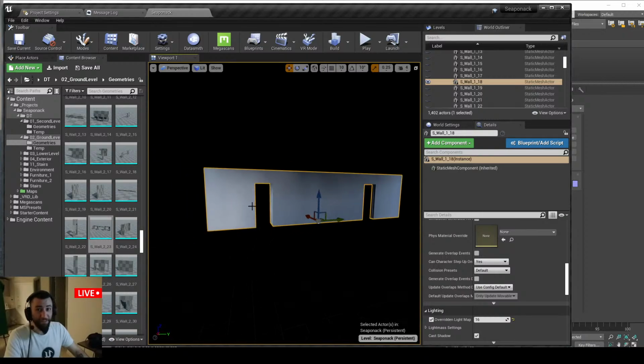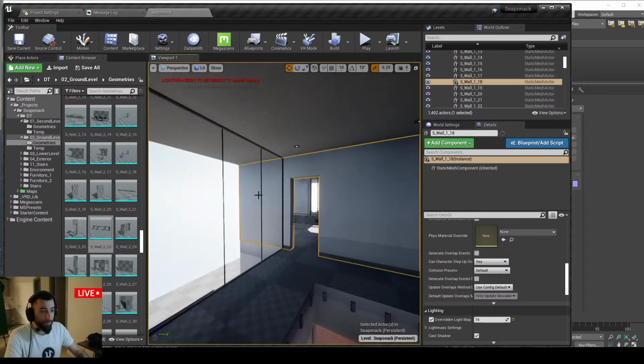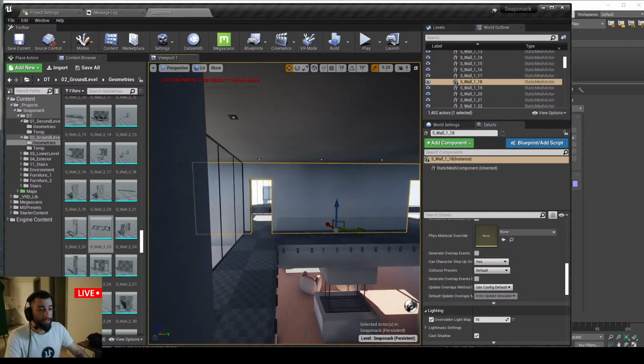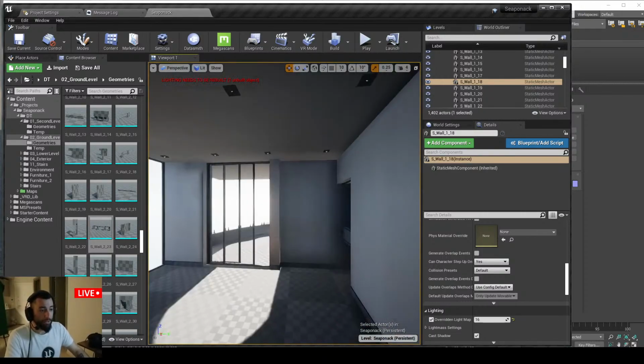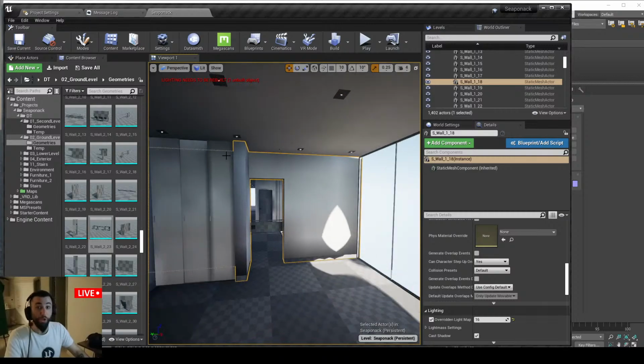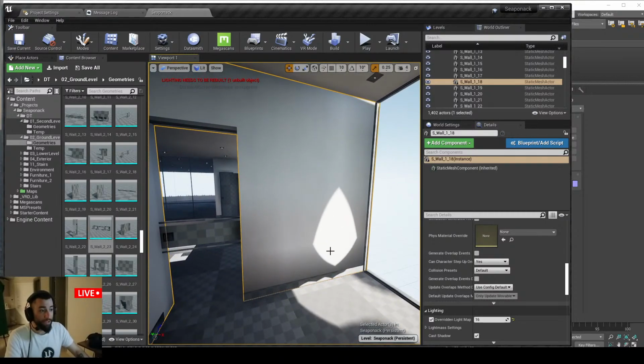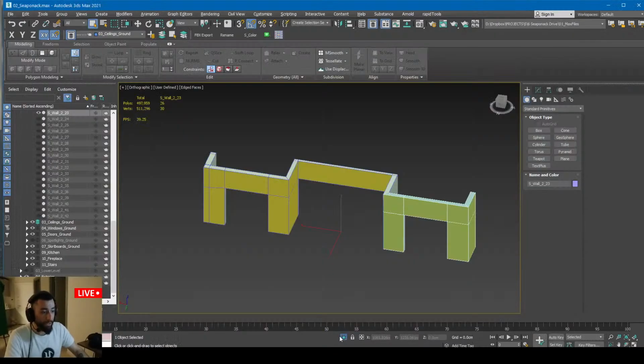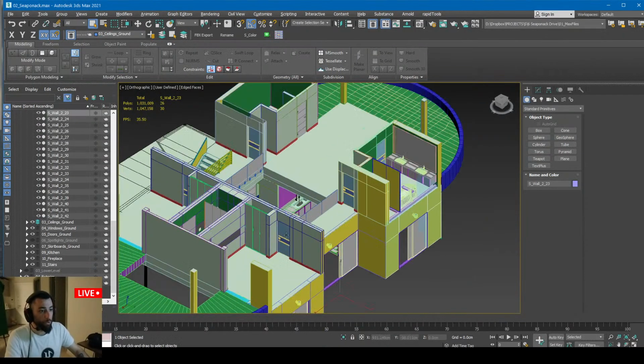And the same on this mesh. This is another very big mesh that goes from the very start of the house to the end of it, and it's like all this face, and what makes it worse, it's also all this face, and you can see how bad this is here, right? So what did we do about this? Well, let me show you what we did.